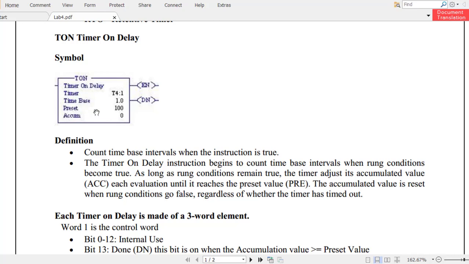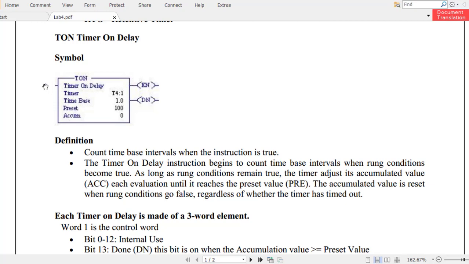Here is a preset value that you can see is set to 100, and then there is an accumulator value. As long as the rung conditions remain true, the timer will adjust its accumulated time until it reaches the preset value. The accumulated value is reset when rung conditions go false, regardless of whether the timer has timed out.